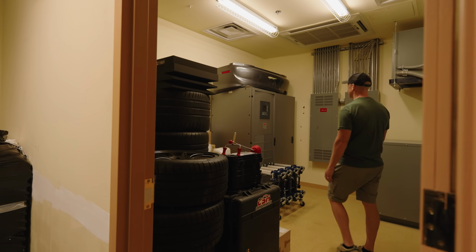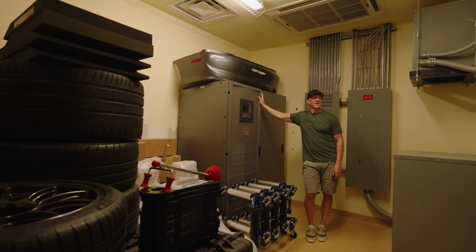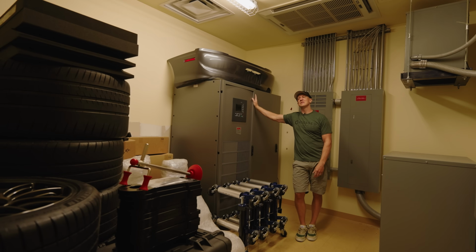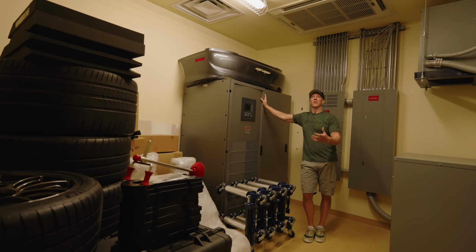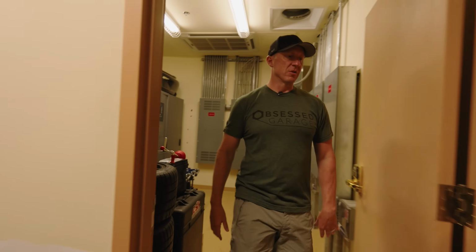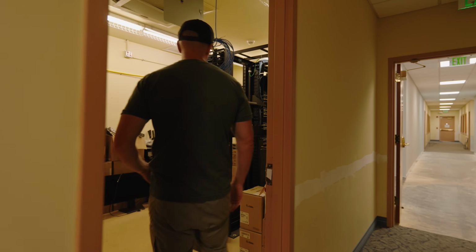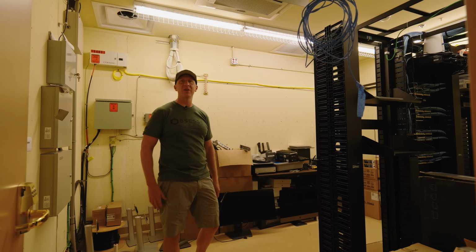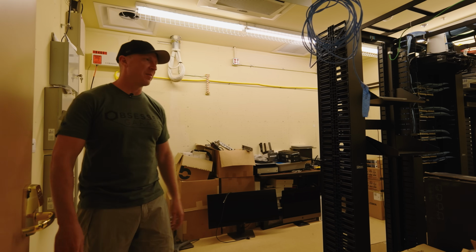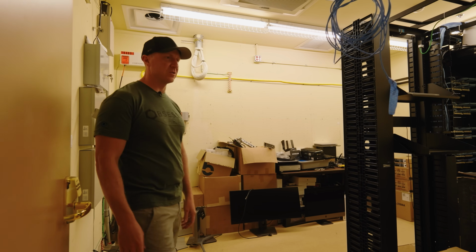But I've got stuff like this giant battery backup that we don't need. So there's a lot of stuff in this building that's designed for a bank that we're gonna slowly eliminate and take out. Here's our server room right here. And so this is where we keep our NAS. This whole wall here was all telephone systems from the bank. And so we're going to get this all squared away here in the not too distant future as well.